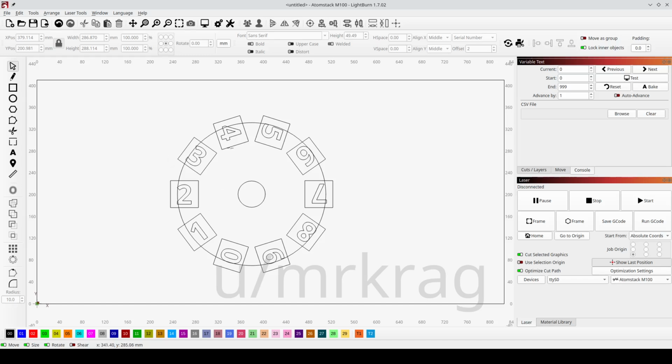So now to get the teeth and the wheel all to be one thing, we're going to select all of these boxes. If you are new to Lightburn and did not already know, when you drag a box to select, you'll notice I'm dragging and it's green. It's because I'm dragging from my right to my left. Doesn't matter if I go up or down. That will select anything it touches, like this.